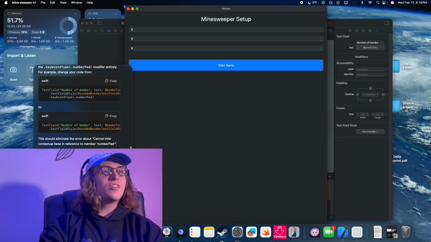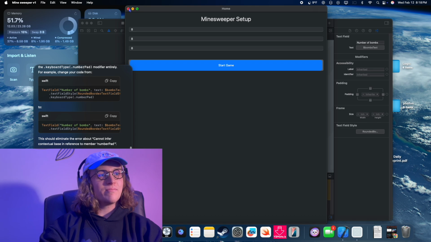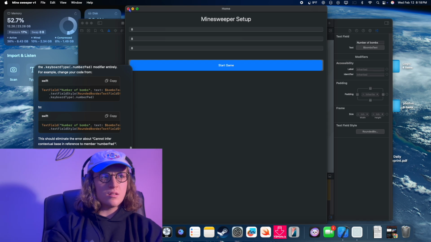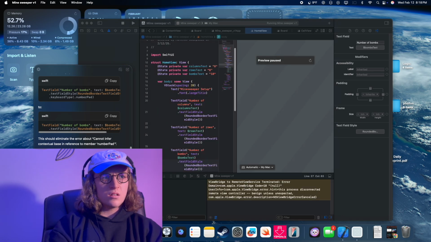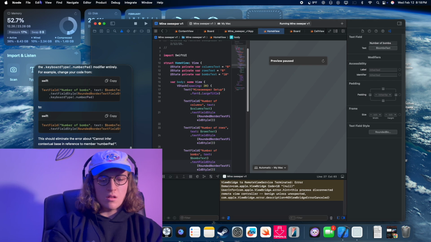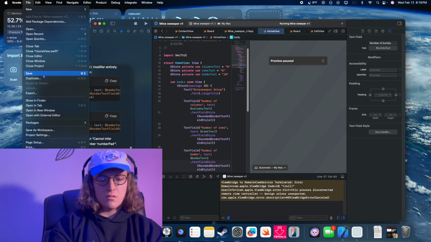Okay, now it's for bombs, number of bombs. This is the field. This is the code it is referring to with these errors.